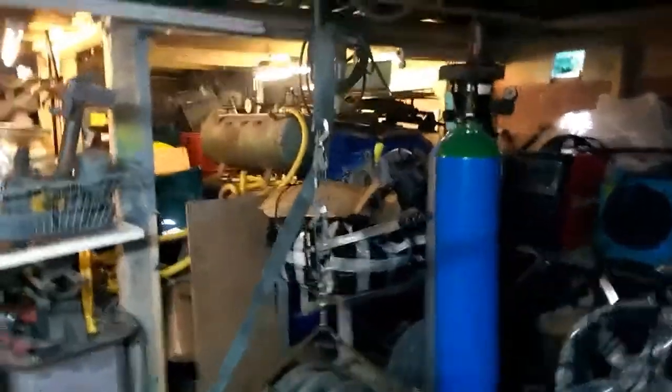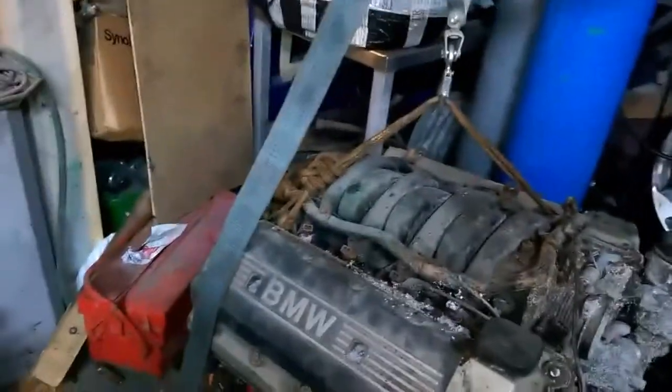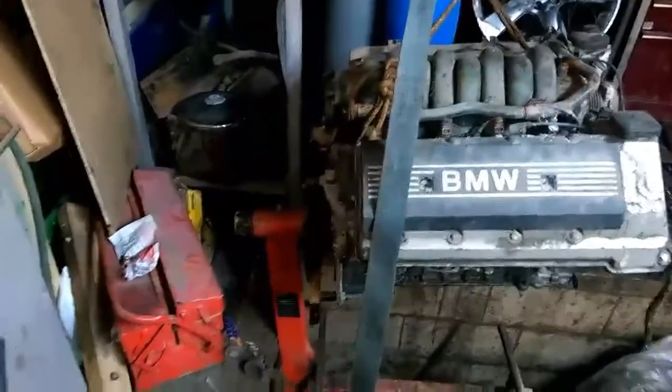I've got it up this high, but I'm at full extension on my ratchet strap at the moment. I jacked the roof up with the engine hoist taking a strain, but this was starting to bend at this end. So I put a bottle jack on top of the gas cylinder and that allowed it to take it. If I reposition this so I've got that extra foot and a half, it will come up. Failing that, I can take that pin out, and that will come out and leave the engine hoist where it is — that is how I shall do it. I'll remove the cradle off the engine and get that out at a later date — 15 to 20 minutes.